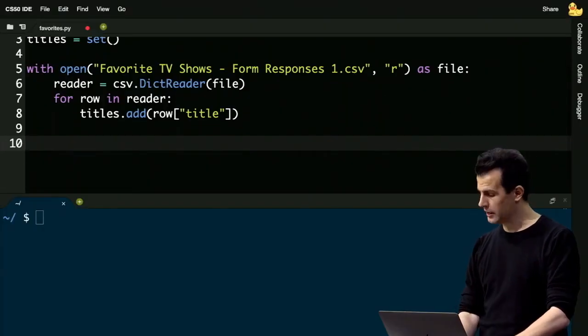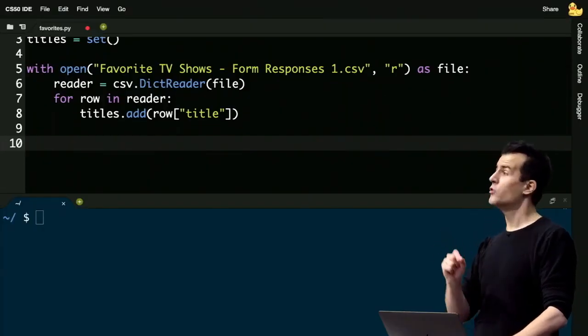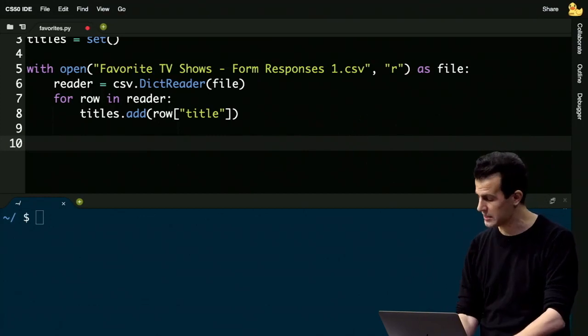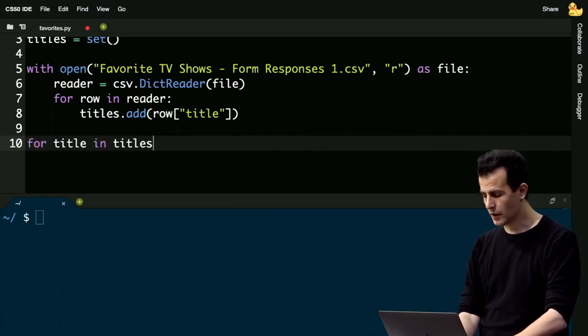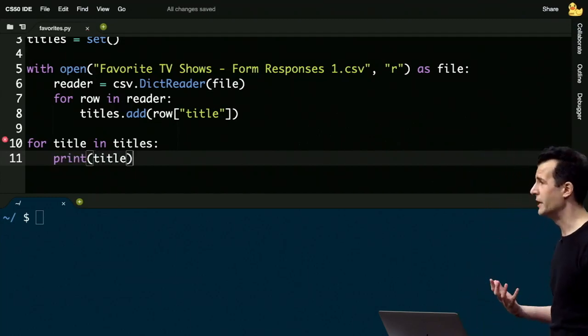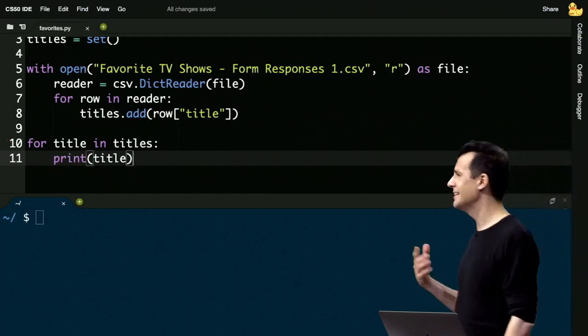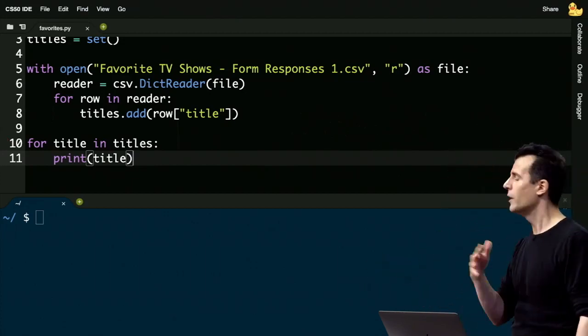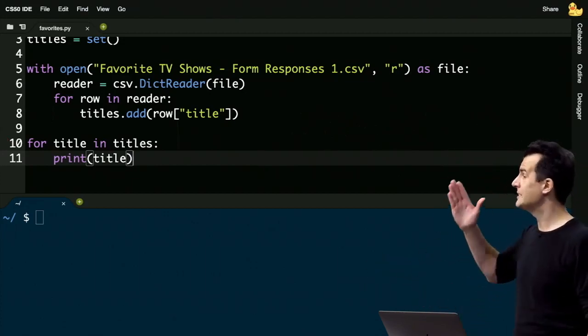Now, at the bottom of my file, I need to do a little more work, admittedly. Now I have to iterate over the set to print out only those unique titles. So let me do this. For title in titles, go ahead and print out title. And this is where Python just gets really user-friendly, right? You don't have to do int i gets 0, i less than n, or whatever. You can just say for title in titles.